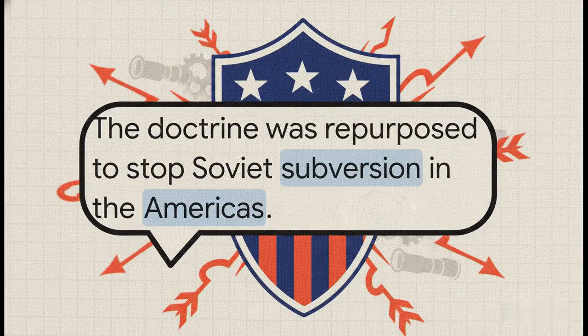The United States felt this incredibly pressing need to protect the Western Hemisphere, not from traditional colonial armadas this time, but from Soviet ideological and political subversion. Under this new rationale, the U.S. began funneling heavy intelligence and military aid to Latin American governments. And actually, sometimes these were highly authoritarian governments, just as long as they claimed they were being threatened by communism.